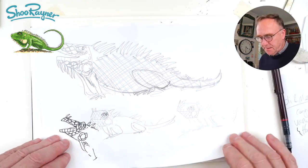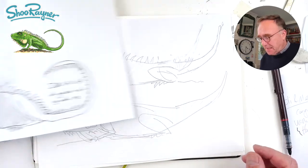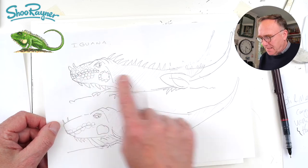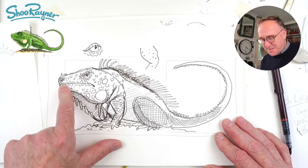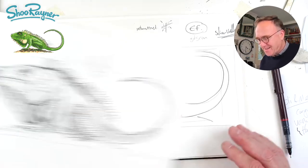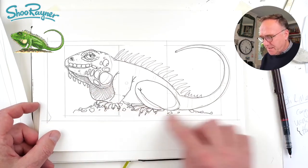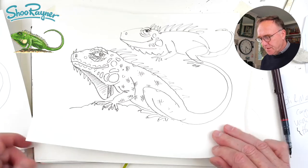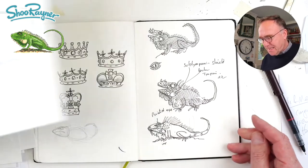Well, I'm trying to work out, like I say, I'm not trying to draw an iguana. I'm trying to draw some kind of caricature-y thing, which means getting to understand them a bit and thinking, how on earth am I going to draw all these spots? And every time, they're scales, aren't they, really? And every time I draw those big scales along the mouth, they kind of look like teeth. It's just not right. And I'm just working it to try and get it to fit within this design, and doing drawings and versions and versions and versions, and trying to turn them into a bit of a character at the same time.